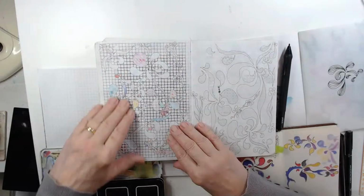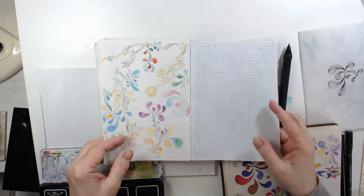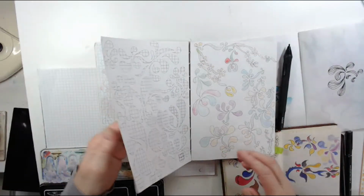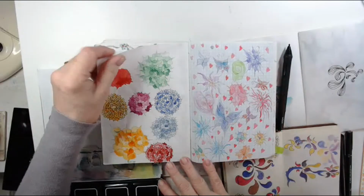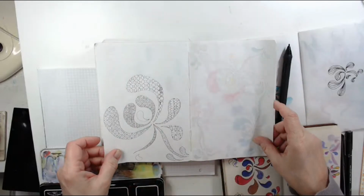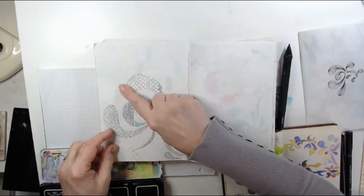So again, more doodles, and I alternated the pages, so there's a square page and then a blank page, and the reason for that is that if you overlap them, you can see the squares through. So I just like doodling and colouring. I thought this would be quite good because sometimes we get a bit bored with our colour books, or if you've finished all your colour books, we can do some designs, and these are inspired by the squares at the back.